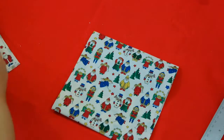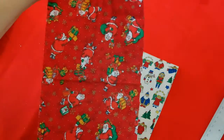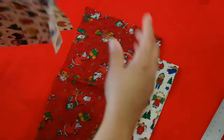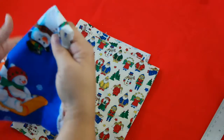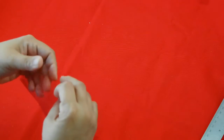You get this piece and you get the snowman. I stuck in a little piece of red Santa Claus, and then you get another piece of the multicolored Santa Claus and angels. So you get 4 pieces of fabric in this one, because this is a large one. Okay, you also get, it's hard for you to see, but it's red glitter tulle. So you get a nice, I know it's hard to see, but anyway, there you go.